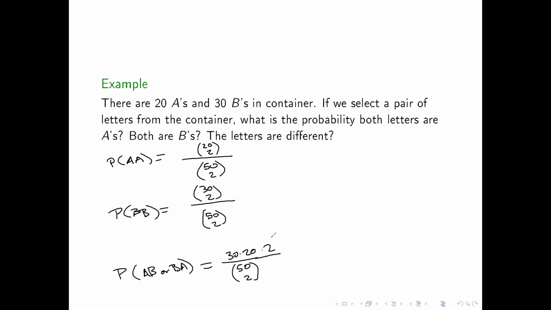And you might ask why the times 2. Well, this is if I pick a B first and then I pick an A. But what if I picked an A and then picked a B? That would change the ordering of it. And so I can have double the number of ways to do it for each of these single situations. Because I have 30 different B's to pick from, and each one of those could have gotten 20 A's. And similarly, I could have done the same. Now, another way to have done the same exact thing right here would have literally been this.